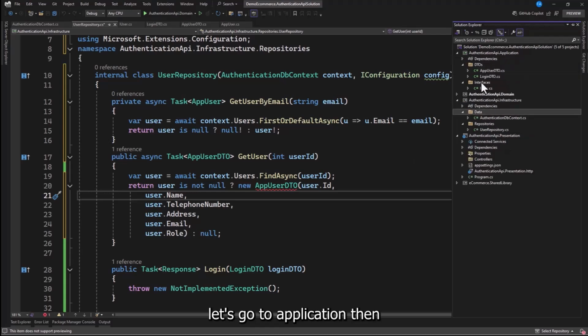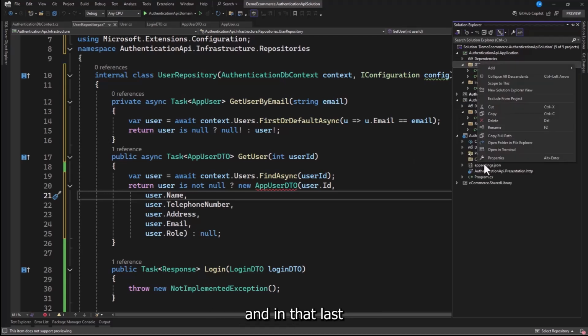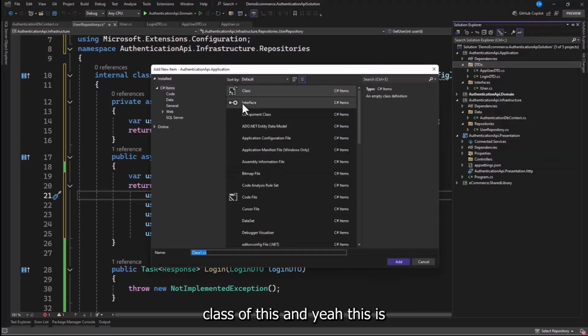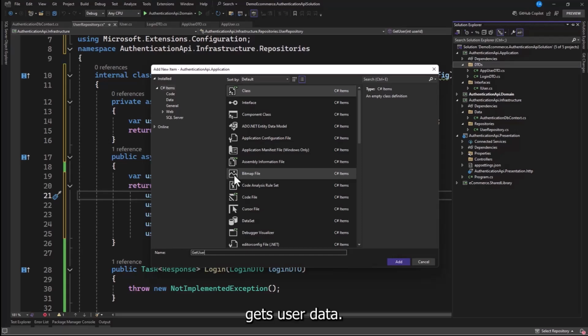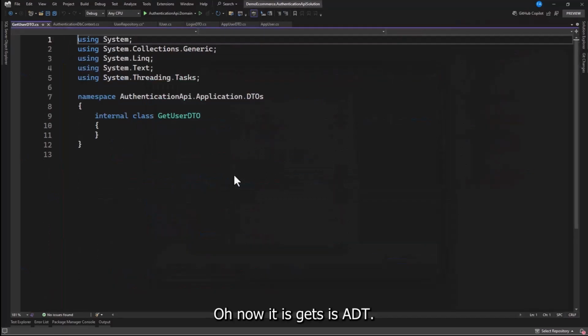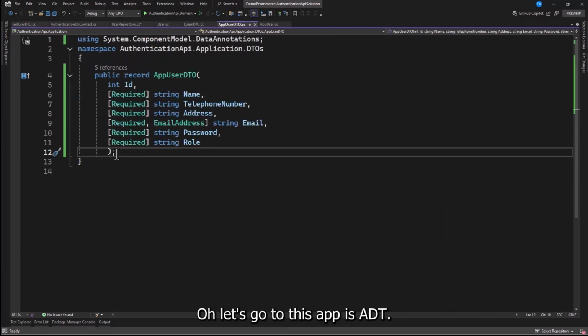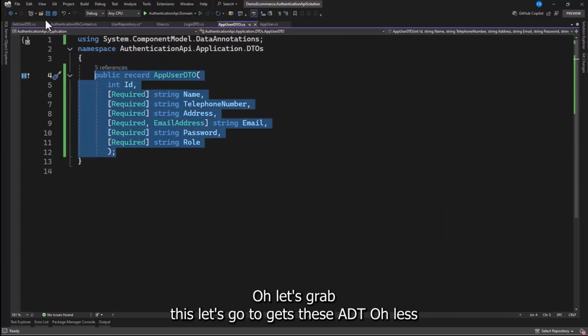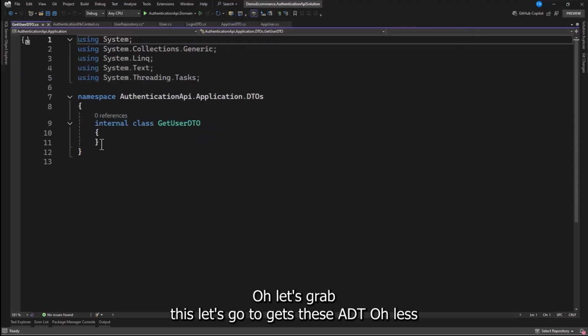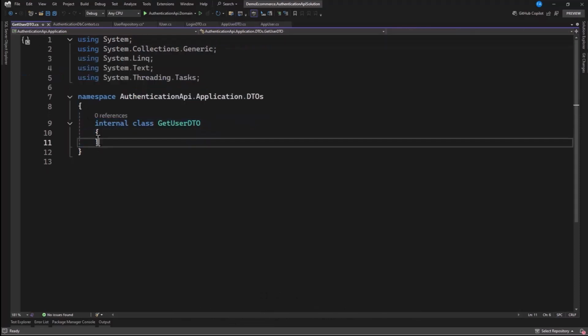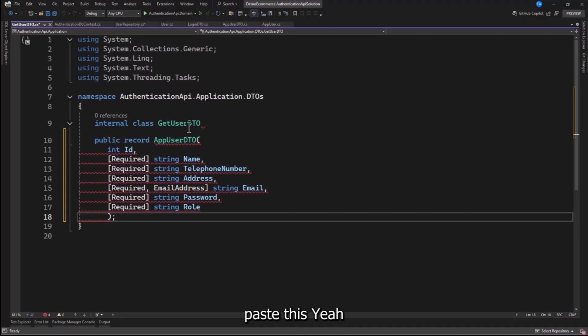Let's go to application, and in that, let's add a class, and this is get user DTO. Now this get user DTO, let's go to this app user DTO. Let's grab this. Let's go to get user DTO. Let's paste this here.